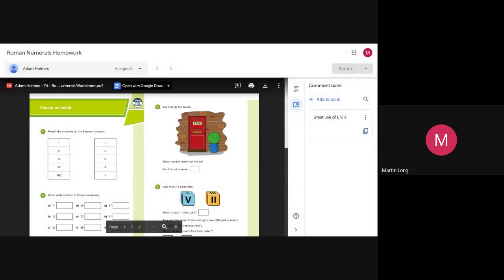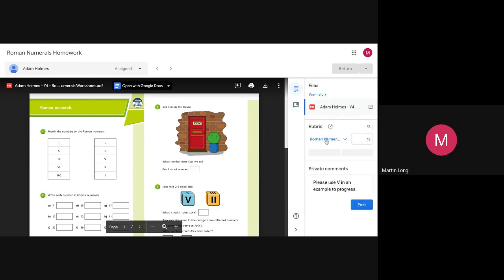That's then there to use, so we could then bring that in, and we can then have it in here as part of our feedback, and then we can post it, and that will go back to our pupil. You can see that it's there for them to see, and you can return the work as well if you want. So there's quite a high degree of control, and to move between them, if you've got more students that are assigned in your class, you can flick through them so you can stay in this window.